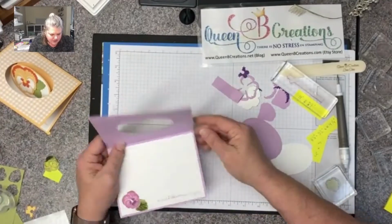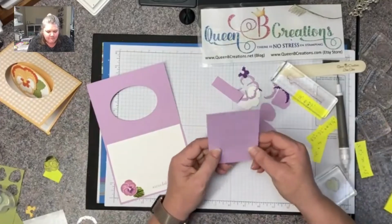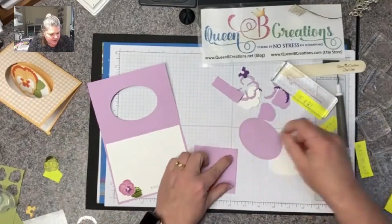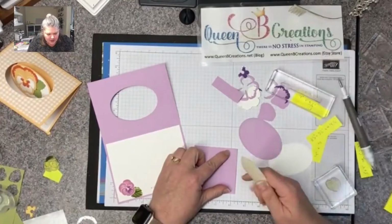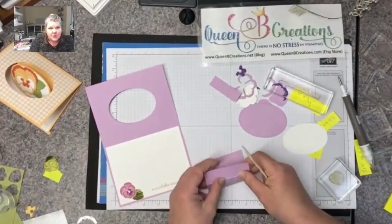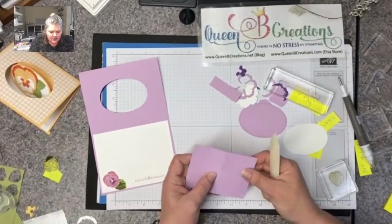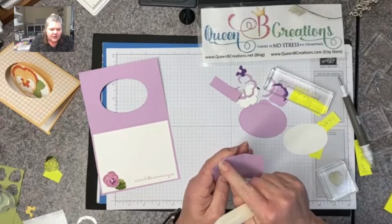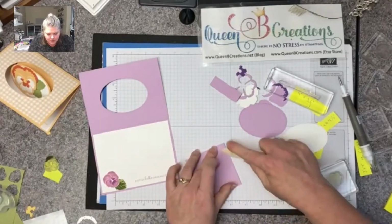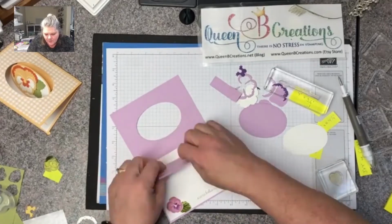Now I'm going to take that 3x4, and it was scored every inch, which is going to give me our little box. And I'm going to make sure it's got some good score lines, and so I'm using the bone folder. And as I'm doing it, I'm making sure that I'm square on the edges too. Okay, so that's what's going to go in here.